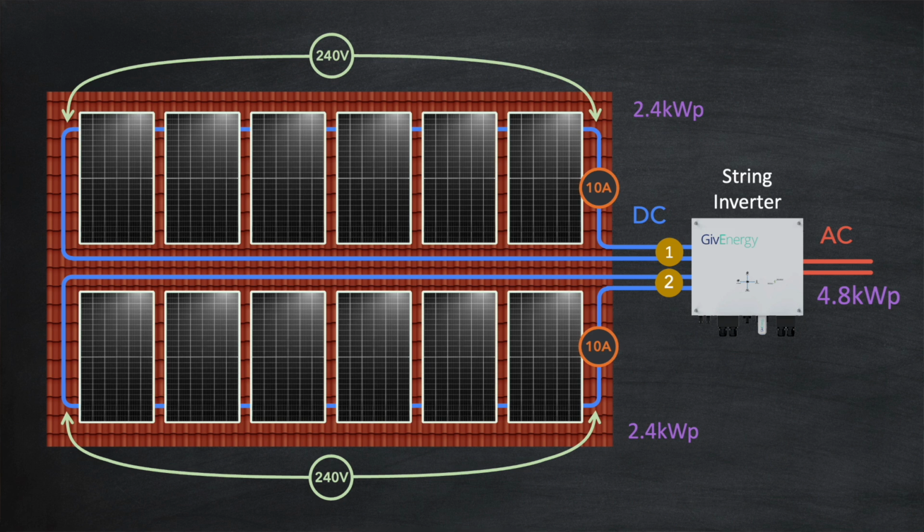So everything we've talked about so far has been DC voltage and current. But as you can see, the string inverter converts the DC into AC so that it can be used to power all the AC appliances in the house. But here in the UK, the mains voltage is 240 volts. And if each string is already producing 240 volts, why do we need to convert it to AC? Can't we just feed that DC straight into the house? Do we even need AC? And what actually is it?